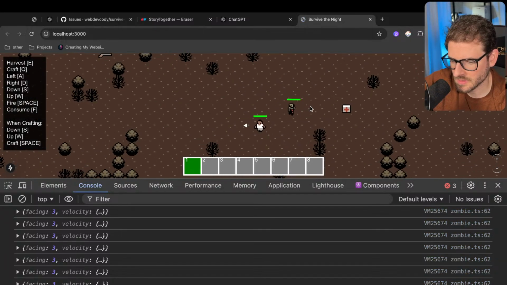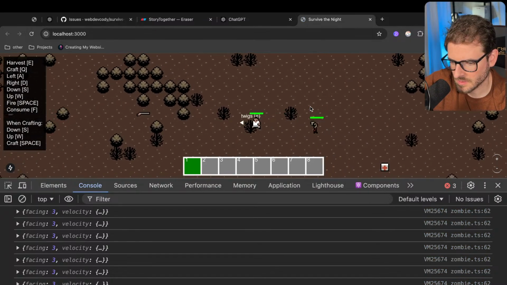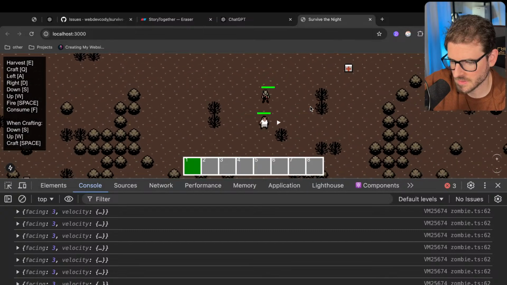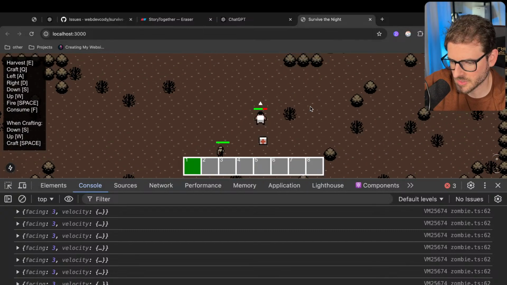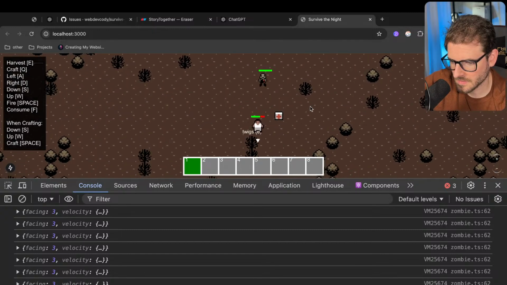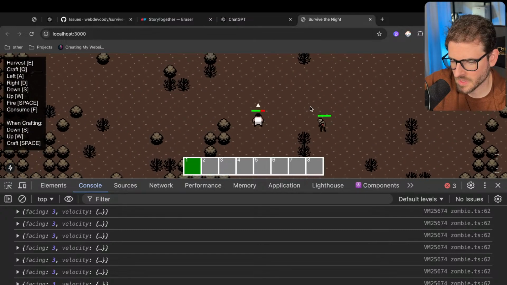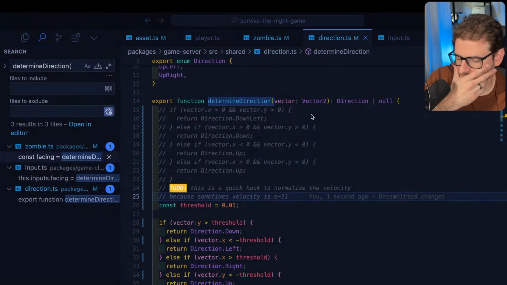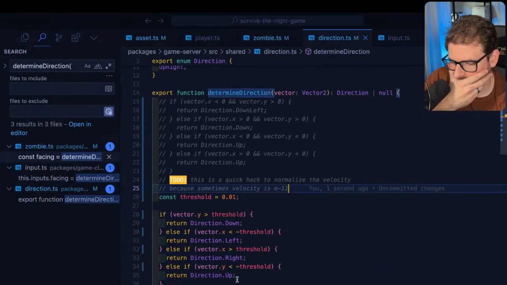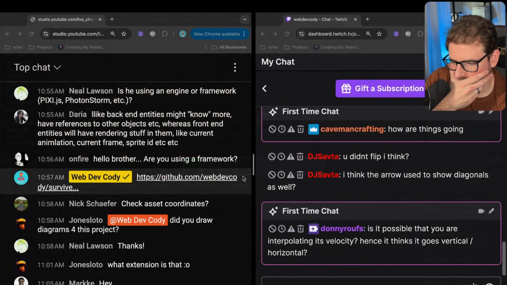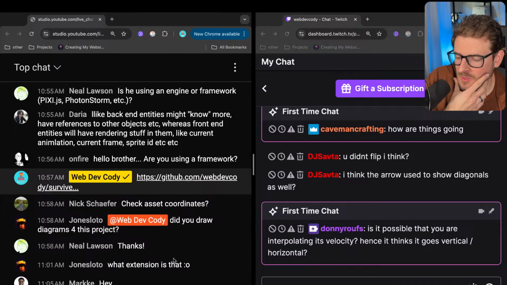Wait, did I refresh? Let's see. Yeah, I think that'll fix it for now. I'm not happy with that solution. Yeah, it's just still weird. He moves. I am interpolating velocity, so that could be it.